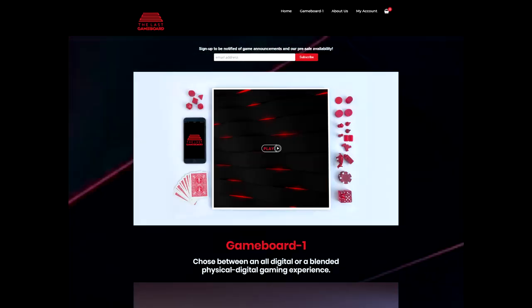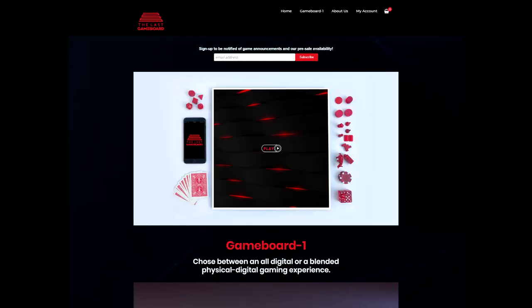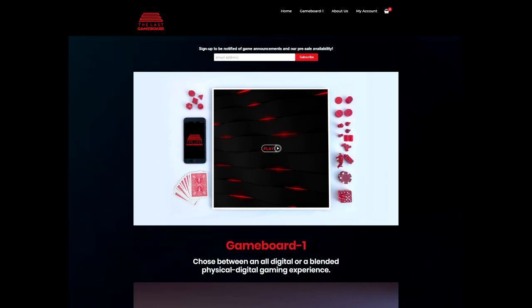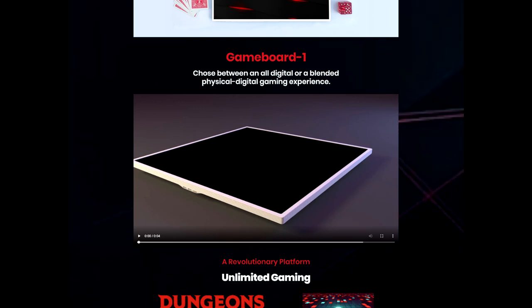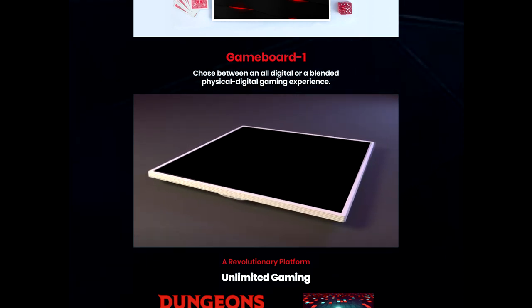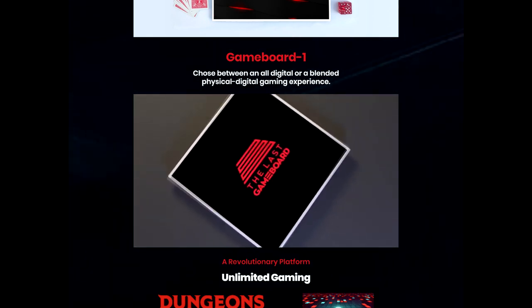All right, let's see what else. This is kind of fun. This is the Game Board One. It wants to be the digital slate for your tabletop board games. As you can see, instead of playing with a piece of cardboard, you've got this thing with all kinds of functionality in it. They say it's all about the square shape.